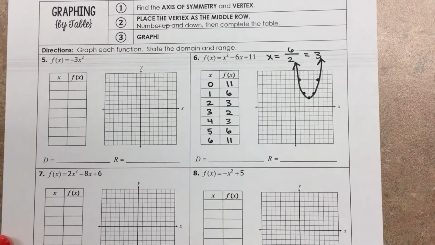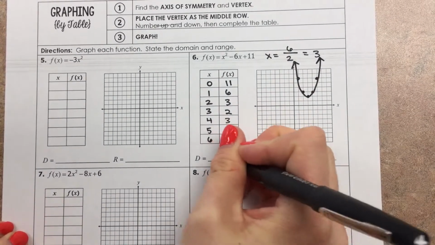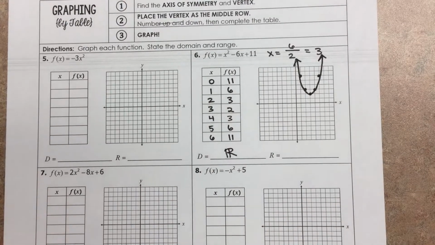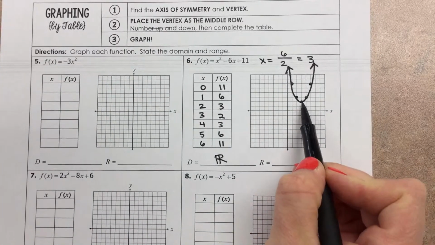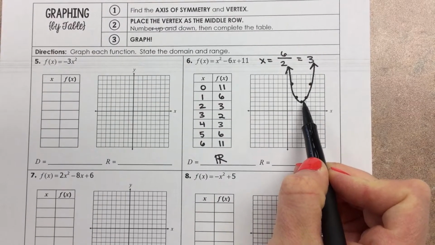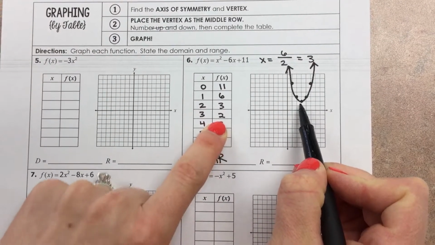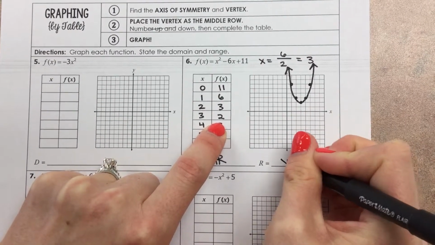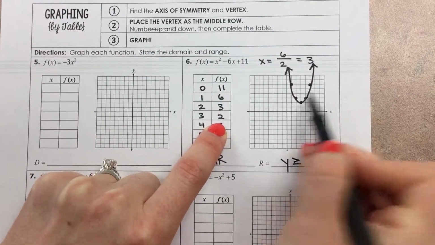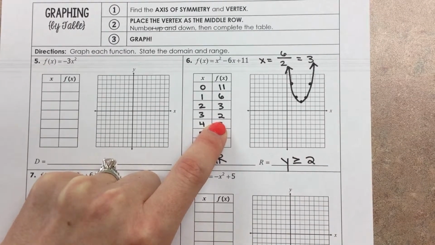So fun fact, just like absolute value, the domain is always all reals, because the domain is what x coordinates can you plug in, and you can plug in anything you want into a graph like this. The range is what comes out of that graph, and that's the y values. So always look at the vertex. This y coordinate is 2, and that is the very lowest point on the graph. So you could say y could be anything greater than or equal to 2, because it starts at 2 and then it just goes up from there.